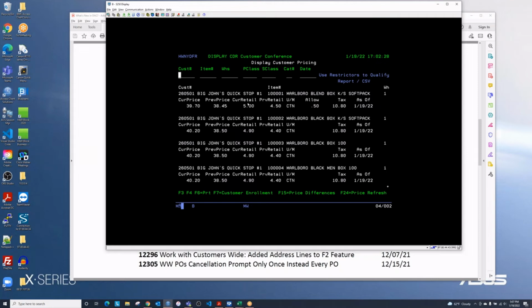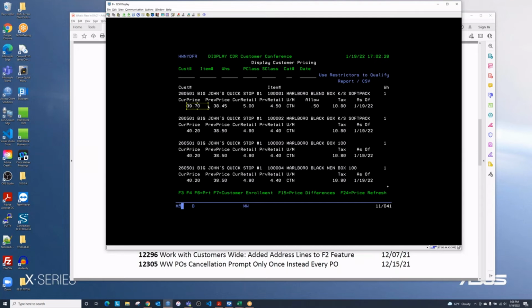This part of the system was added, so there's actually a database that can be updated. Essentially, you can do it on the fly right now if you want to. It does take a little time to run, but it can. The idea is to have it run as a scheduled job, which we run overnight, and then it will render every customer's price for every item, showing their current price and their previous price, so you can see if there are changes.